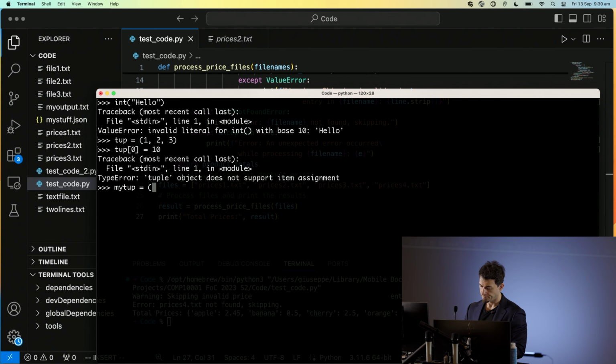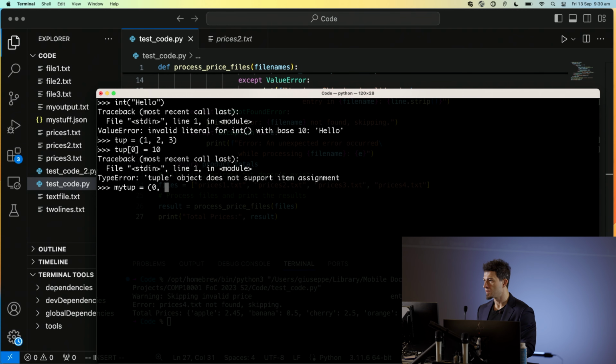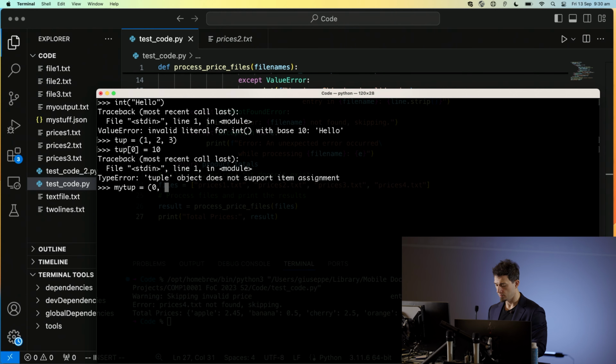What do I mean by that? Let's take this other example where the first element of this tuple is an integer and the second is an empty list.